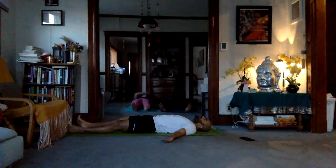In Shavasana, you have to pay attention to your body sensations and enjoy the endorphins that came through the whole workout and the hard work. Just enjoy this peace for a few seconds.